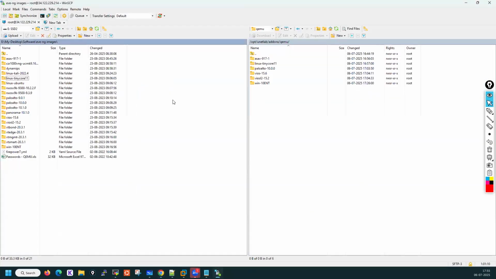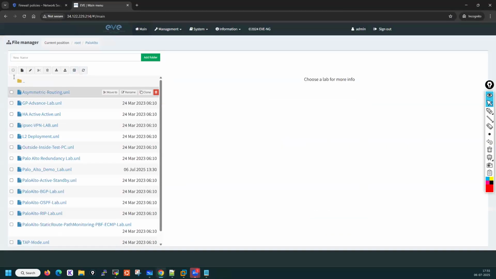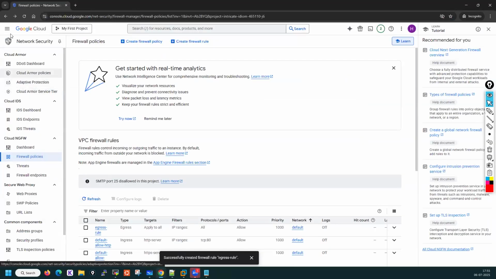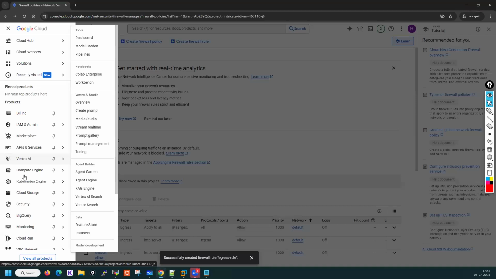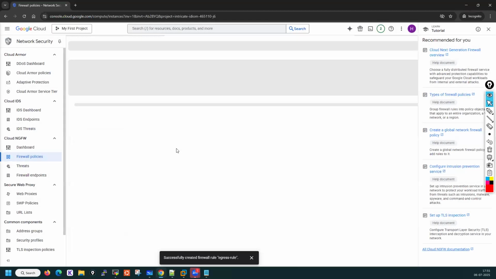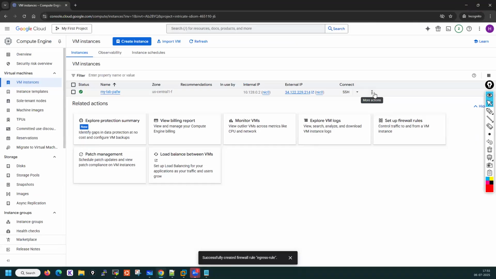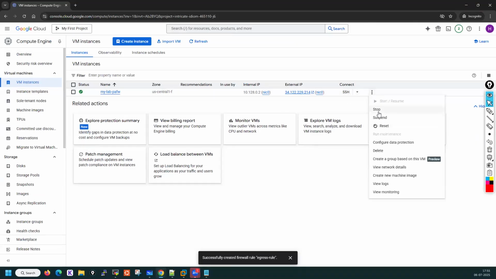Meanwhile, guys, commit is going on. So you can see upload has been completed. This is how you have to upload the images on GCP. And you can see now I have all the labs. You can use those labs. But you can always go inside your Compute Engine, VM instance, because if you are not using that VM, you can just shut it down. Stop. Do not do the reset or suspend, not needed. Always stop.